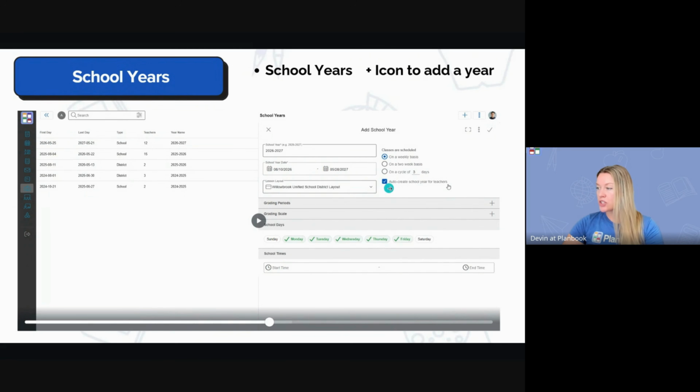And then we also have this new feature that was just added around this time last year, which is our auto create feature. Administrators can check this box, which will make your admin school year automatically be placed in teachers' accounts. They'll get a pop-up notification the next time they sign in saying, your admin has added this school year for you. What do you want to copy in from your previous year if they have one? And they'll go through those steps, and that will automatically have your school year in to make sure everyone is on the same page. So if you wanted that to be the case, you would check that auto create box there.